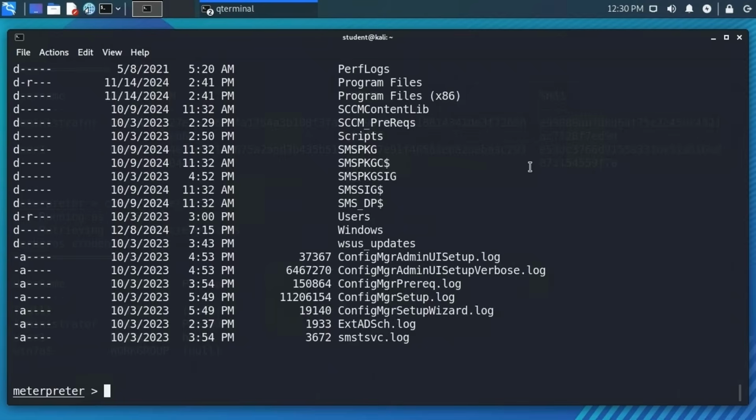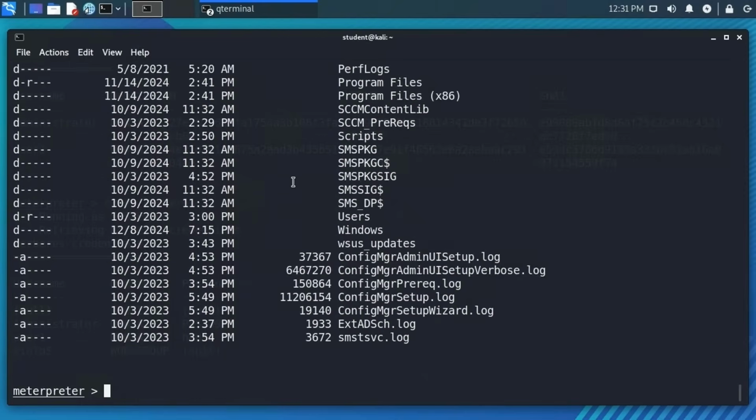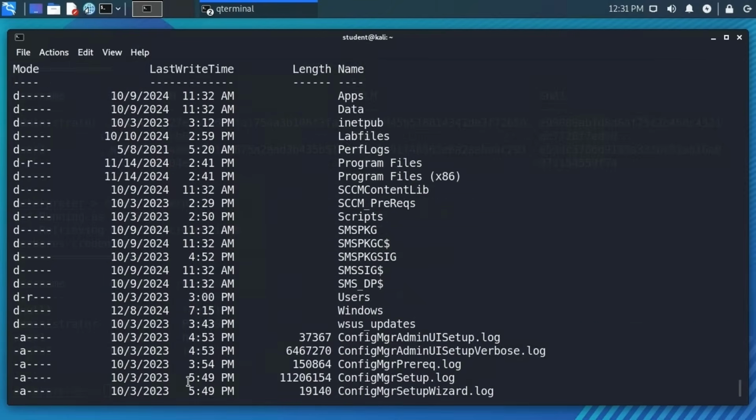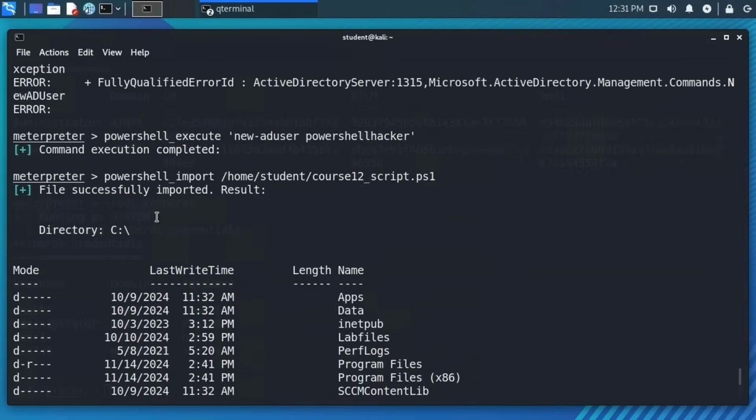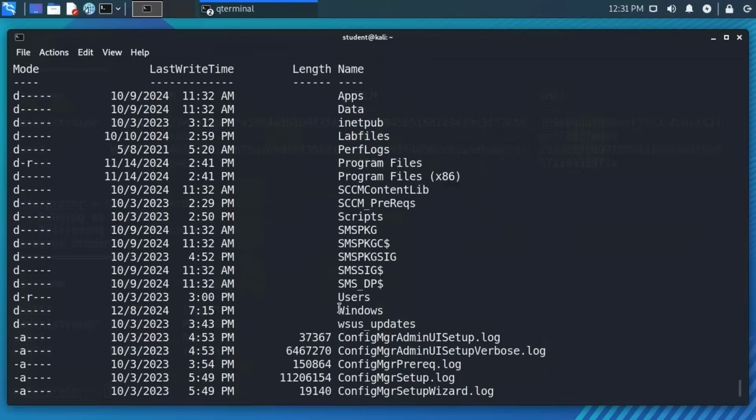So notice that it did give me a dir, so it shows me what's contained on the hard drive of that system. That's only because that's the command I put into the script. And again, I could have put anything into the script itself, but I just wanted you to visually see that when I call the import command, it does execute the script. So you prepare the script and you can execute it.